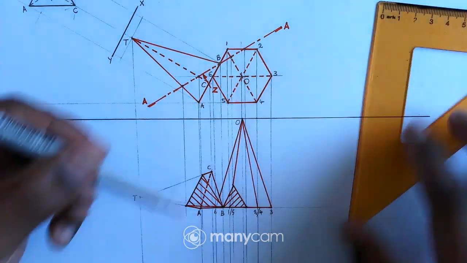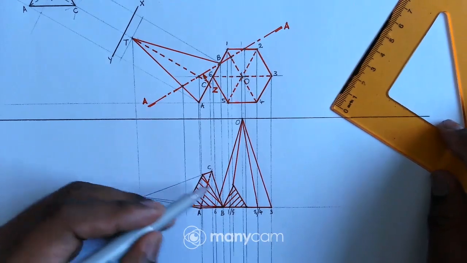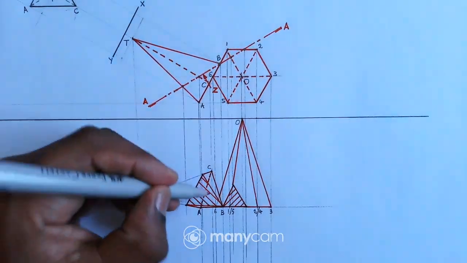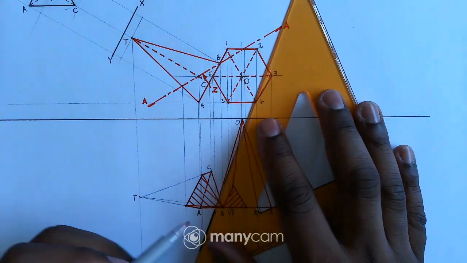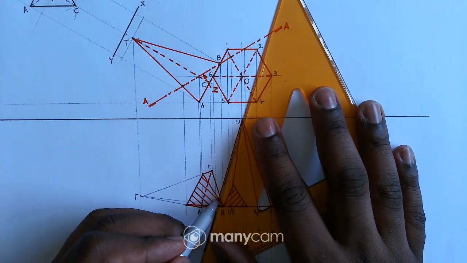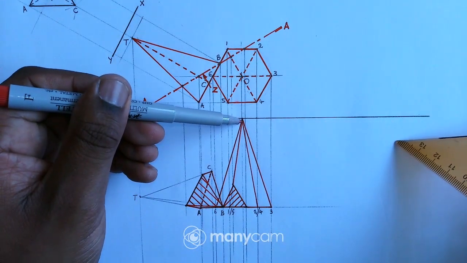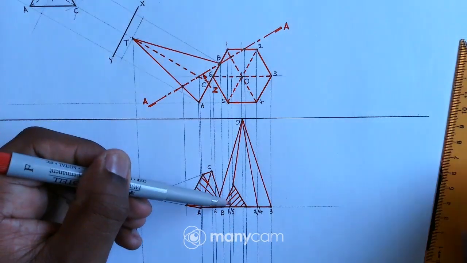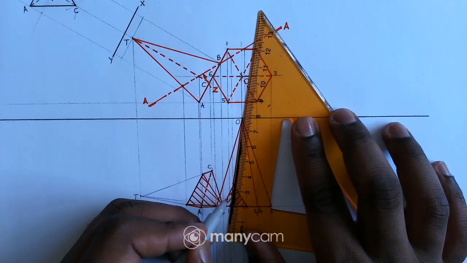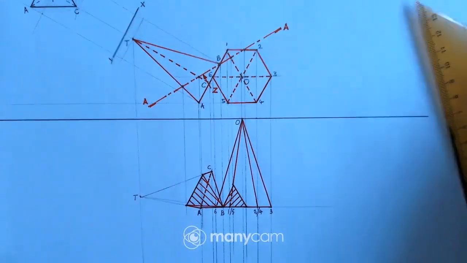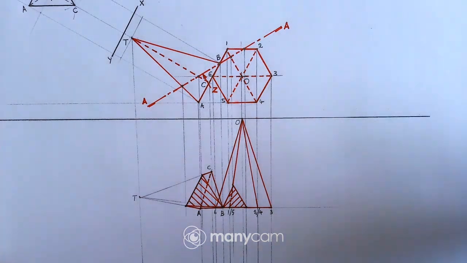So if you look at line 06, remember here we have the cut surface of the triangular pyramid. So that means from this point all the way to point 6, I have to draw in a hidden detail line there. Just like that. And also 05, right? So I can just draw in a hidden detail line there. Just like that. Okay, so this is our sectional or top view.